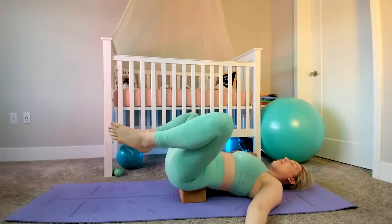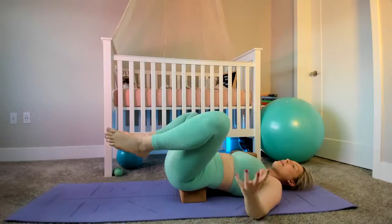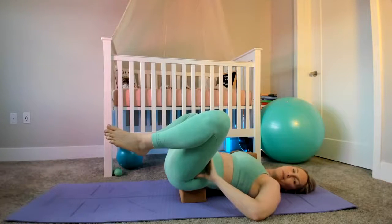And again, just let them flop out. Open wide and just breathe, moms. This is really easy stuff, okay? And believe it or not, yes, this is all stuff that is going to help you really strengthen that pelvic floor again, okay? So let's just hang out here for a little bit.